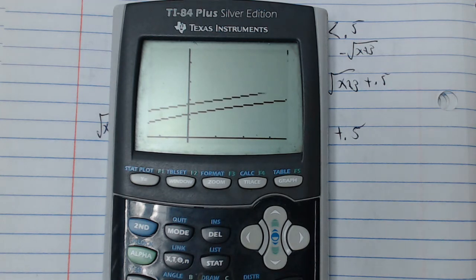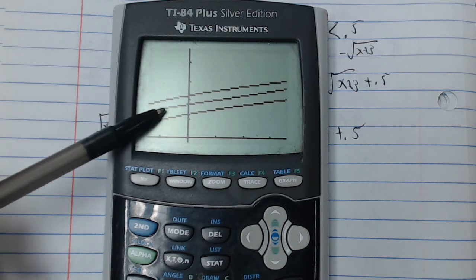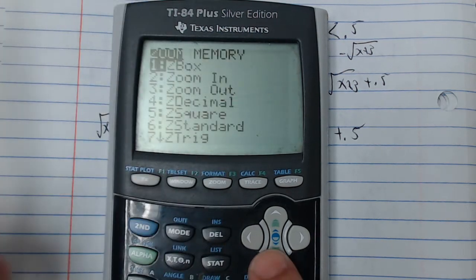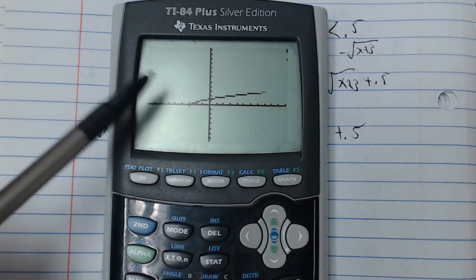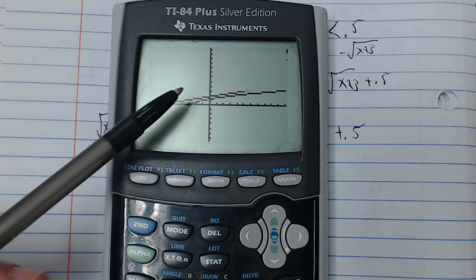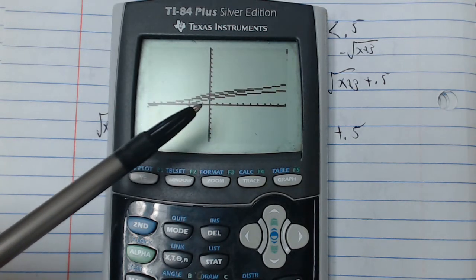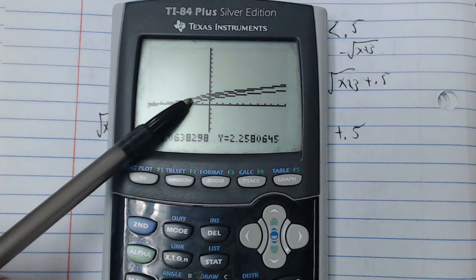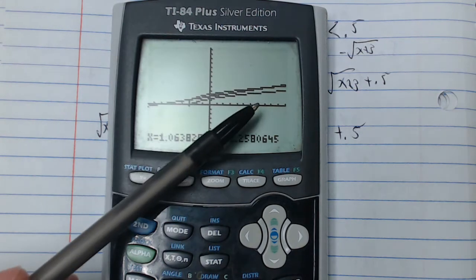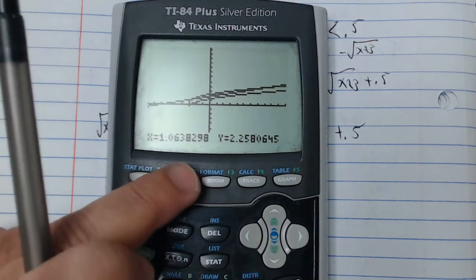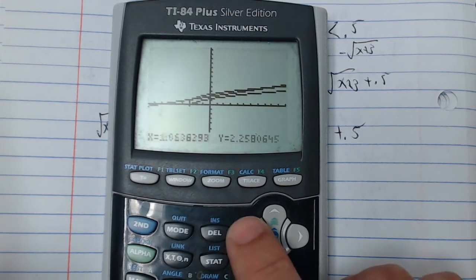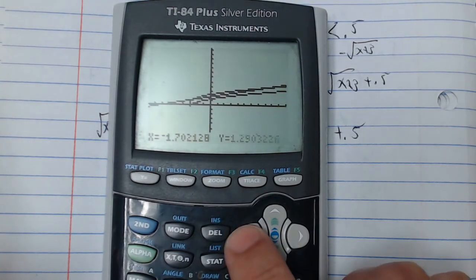Okay, so there's the line, and I probably need to zoom out just to see where they intersect each other. So this is the line. These are the two curves. I want all the x values where this line is between those two curves. So let's zoom out a little bit. There's my rad x plus 3 plus 0.5, there's the line, and there's the other one. In fact, you notice that they intersect here and here. So anywhere between this x value and this x value, the line is between the two curves. So let's focus in here and find that intersection, somewhere around here.